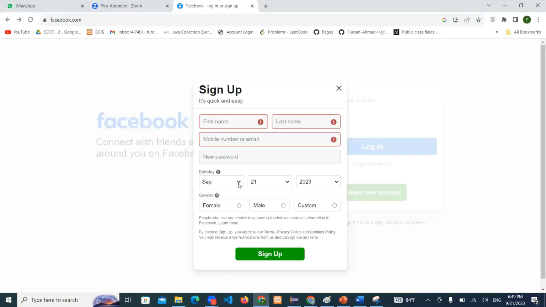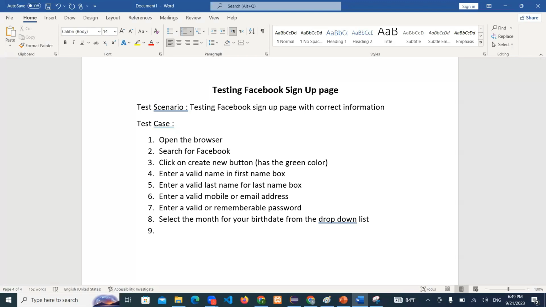This particular section, whenever you click on this, is called a drop down list. Now, select the date for your birthday. I mentioned birth date, but it's okay, you can pass it as a birthday also.